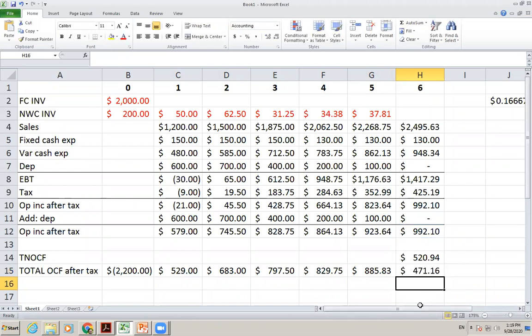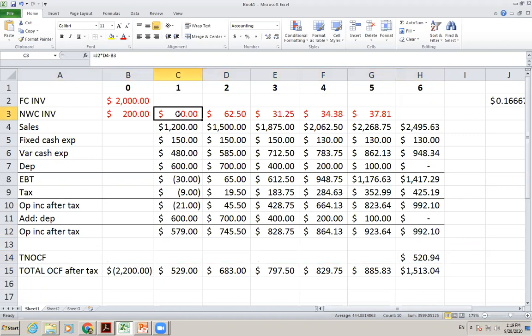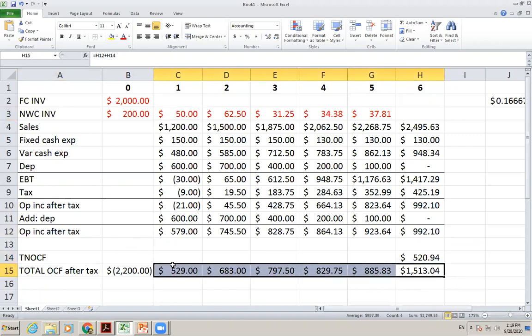So there's a mistake I made here. Never mind why I'm minusing it here. It shouldn't be minus because it's a terminal non-operating cash flow. I automatically put the plus here because I was making the minus here. The terminal operating cash flow we are always adding to the total operating cash flows. But when it comes to the net working capital, we need to subtract from operational income after tax to derive the total operating cash flow after tax. So this is what we get.